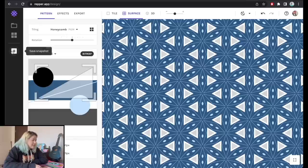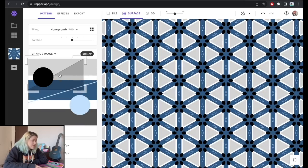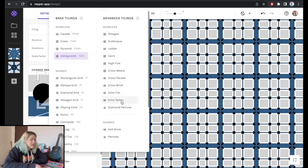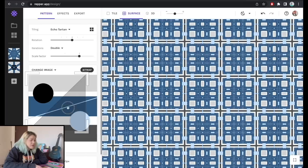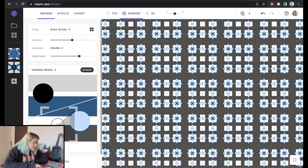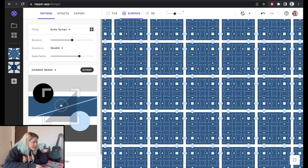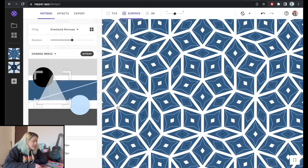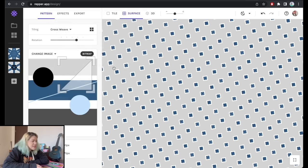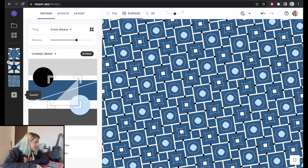I'll click 'Save snapshot' — it saves what I did here. I can go down and explore other pattern options. We don't have to have the pattern become seamless on the edges because we are uploading the final result of our product. I can also explore different tiling styles — the diamond penrose is one of my favorites. The more you play around with this platform, the more you understand what source file you'll want to create something that looks good.